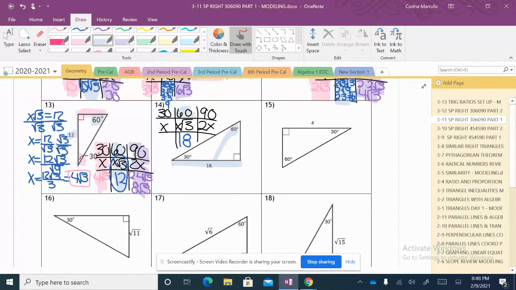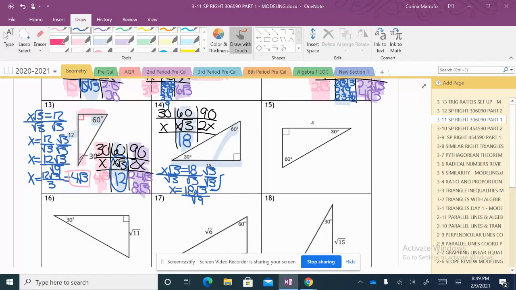Okay, so then because it does go in this box right here, x times the square root of 3 is equal to 18. Now it's not that obvious what x is equal to, so we're going to have to solve for it. So x times the square root of 3 equals 18. We divide by the square root of 3. Okay, we get x equals, now remember we can't have a square root on the bottom, so I'm going to go ahead and rationalize it, which means you're going to cancel out the square root of 3. So we have to multiply the top and the bottom by the square root of 3. So we have 18 times the square root of 3 over the square root of 3 times the square root of 3, which gives you the square root of 9.